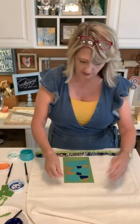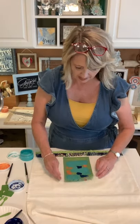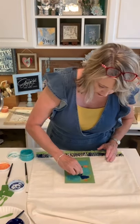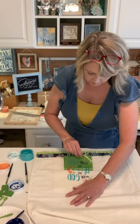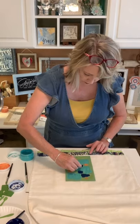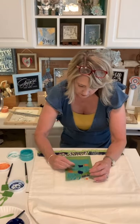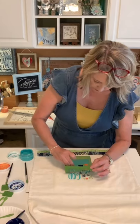Take a little peek. Make sure I don't have any ink on my fingers. Okay, that T in width needs a little bit more. Perfect. And all those letters could use a little bit more. A little spot right here. Okay.